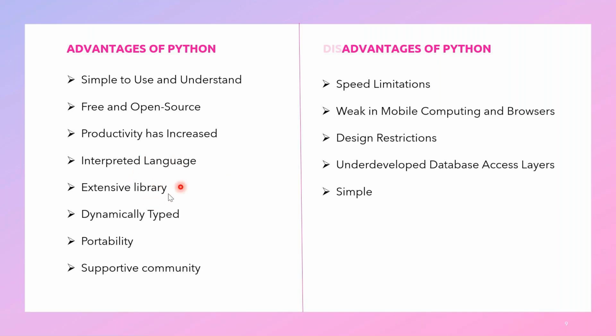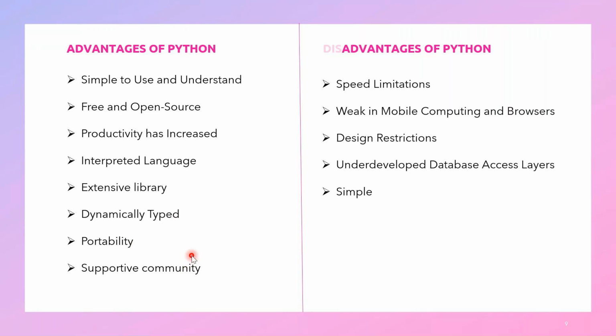Okay, so extensive library support. There are a lot of libraries available. You can go and find the corresponding one which you are supposed to take for your requirement. And if you want, you can modify the library as well. Next one is dynamically typed. As we discussed, the data type is automatically taken care of. We no need to mention any data type when we create a variable. Supportability and also a supportive community.